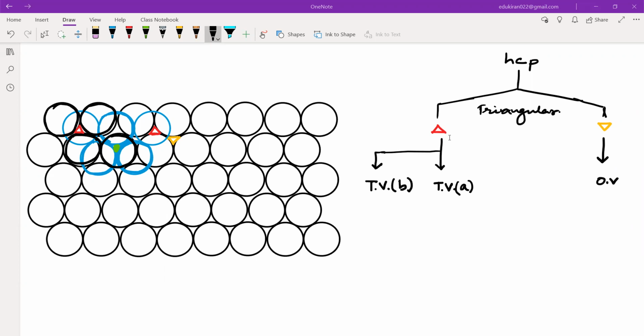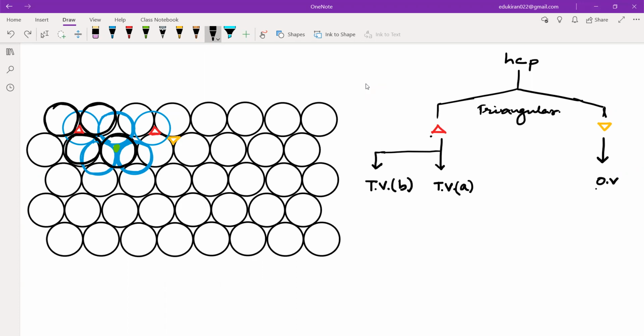Okay. So what's this over here? See, it has been converted to an octahedral void after putting atoms. The triangular void was there. When I put atoms, this red one has become tetrahedral voids and the yellow one has become octahedral voids. That was what I was trying to say. Got it? So after putting atoms, we have converted the upward facing triangular voids to tetrahedral and the downward facing to octahedral. Okay. Till here, everything is fine. Now what are we going to do?